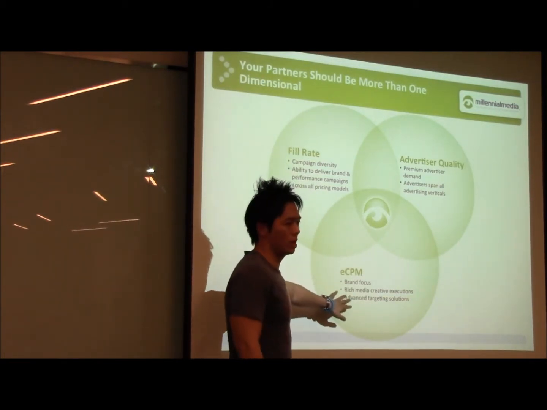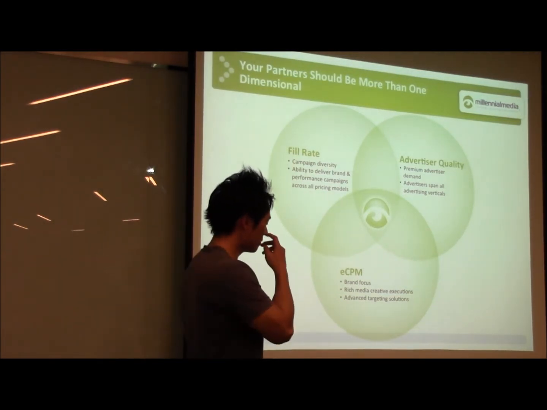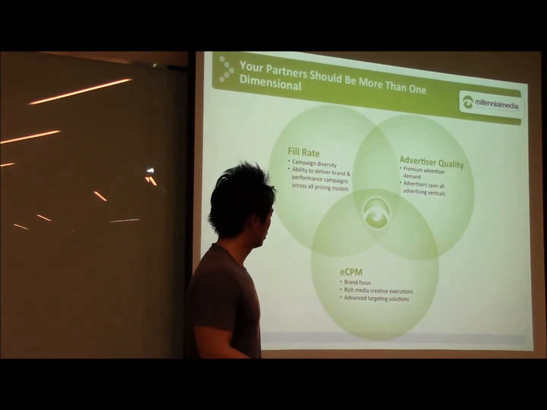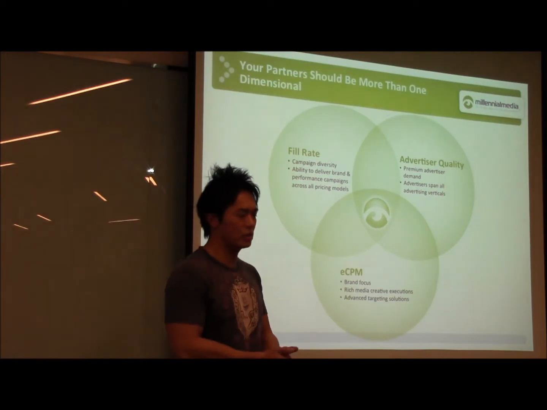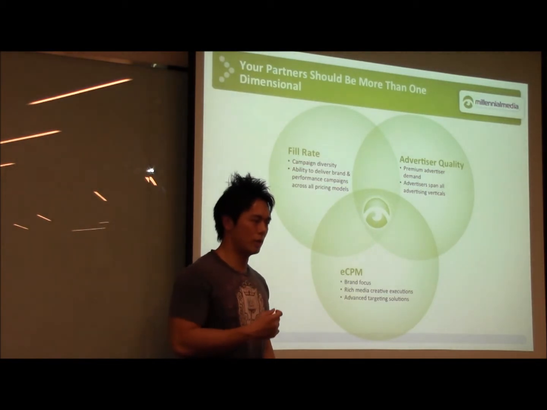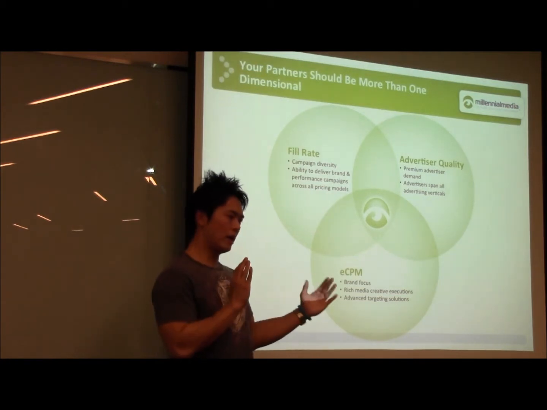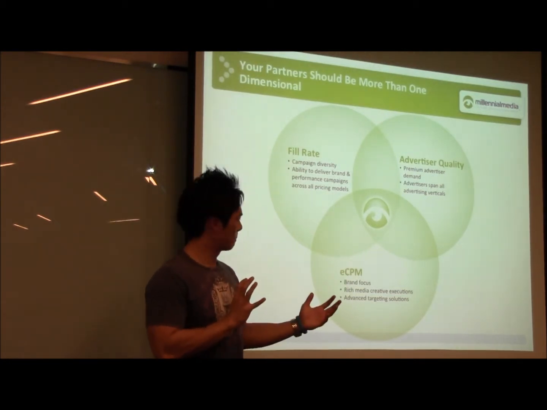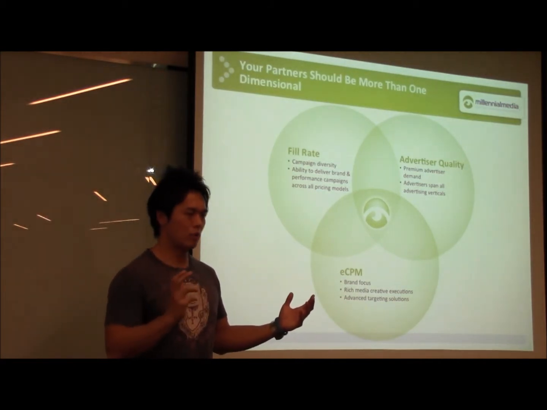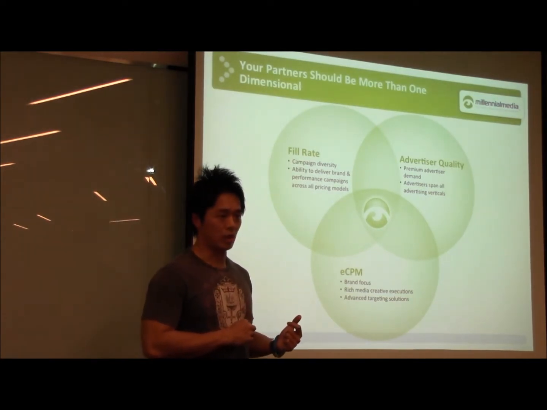And then lastly, eCPM. eCPM stands for effective cost per thousand impressions. It's an index of how the network is monetizing for you. So you see eCPM from 50 cents to $1 to $2, $3. Remember I was talking about impression numbers? You can take a range to think about it: if I have 100 million impressions in a month, and the eCPM is $1, how much money can I make? The answer is $100,000.